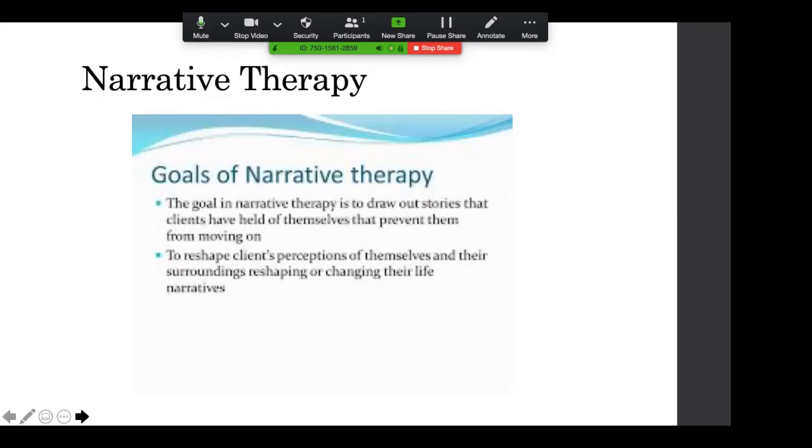The goal is for the client to see how there are positive and productive ways to approach their life and their future when they stop identifying themselves by their problems. Narrative therapy focuses on an endless amount of possibilities that are waiting to be discovered. The goal of the counselor is not to be the expert, but to help their clients see that they are the experts regarding their own life and uncover their dreams, values, goals, and skills that define who they are separate from their problems.